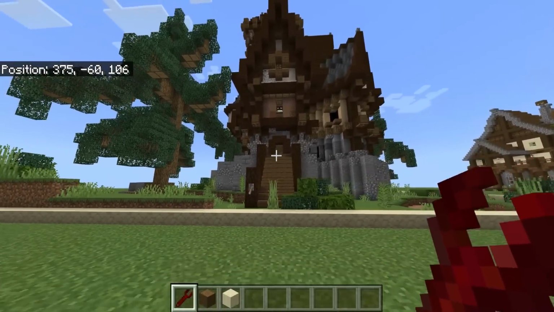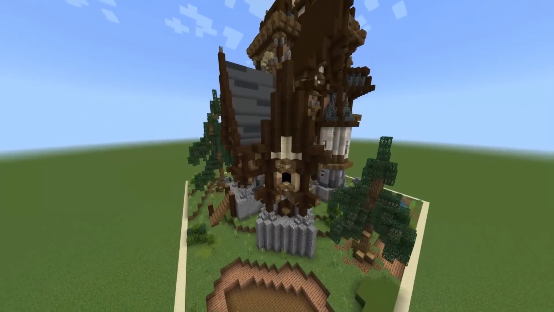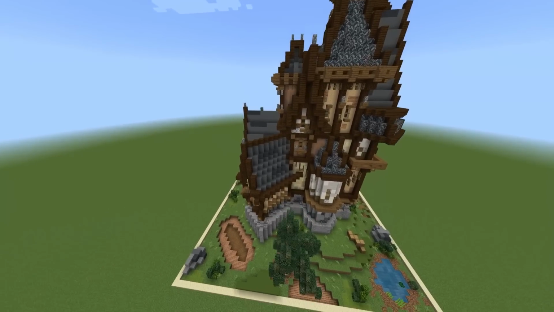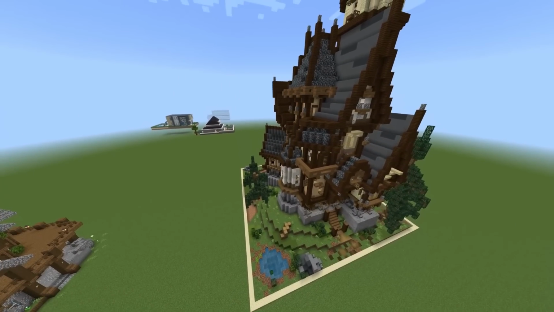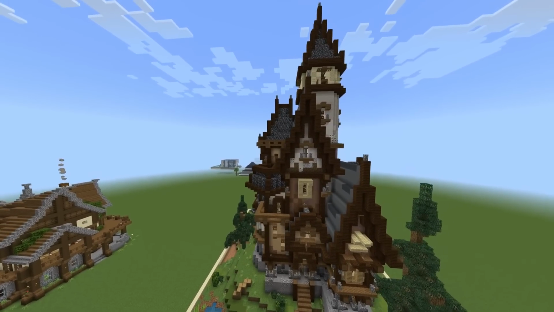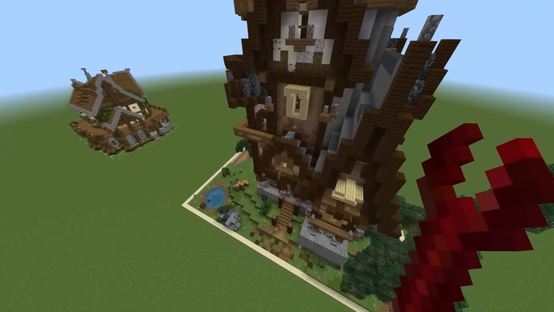And, oh my lord. That is incredible. I think this might have just fully replaced the other house. Hey, but like I said, I don't like sandstone builds, so this is phenomenal. There's even terracotta in there. Yeah, I gotta go and see what this one looks like inside.